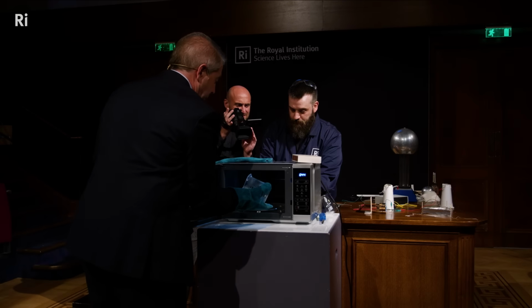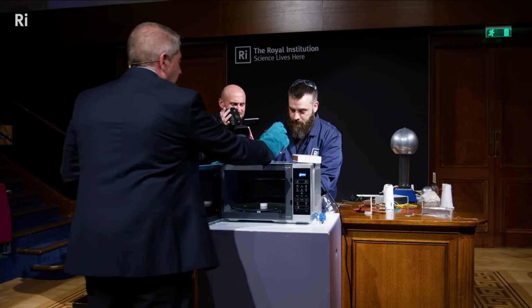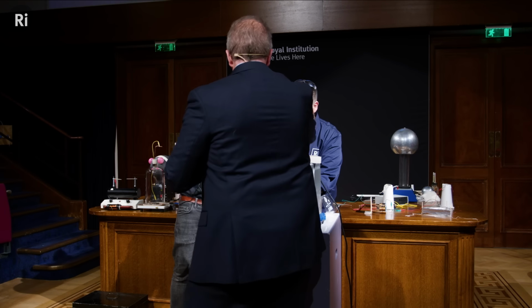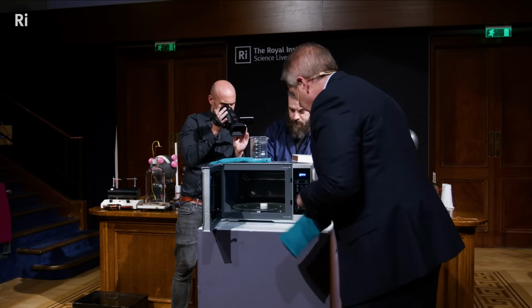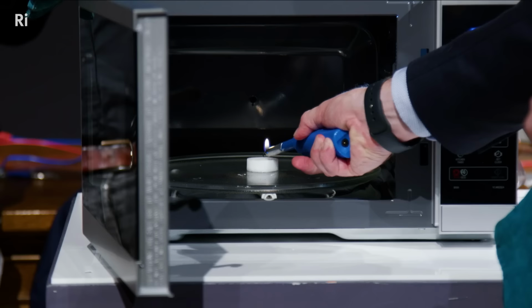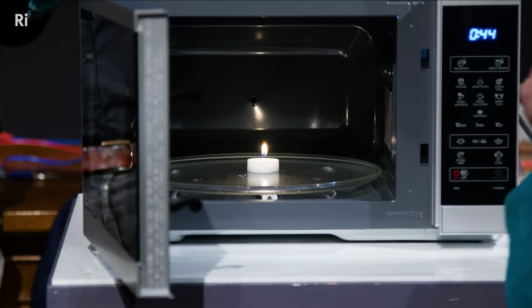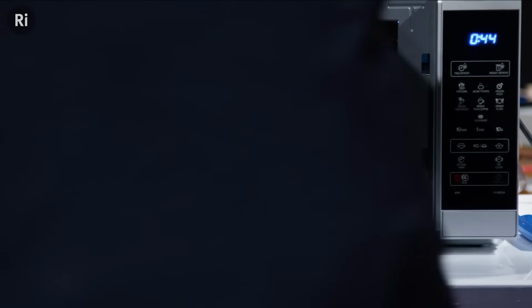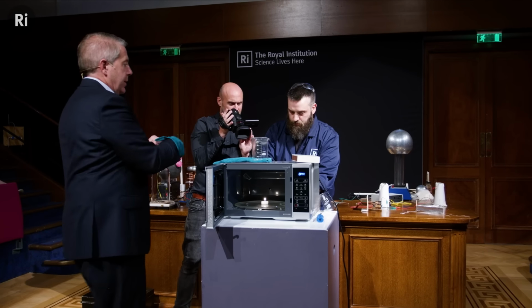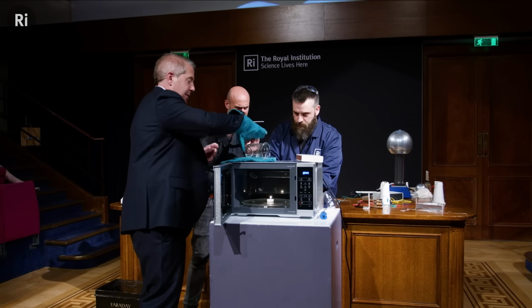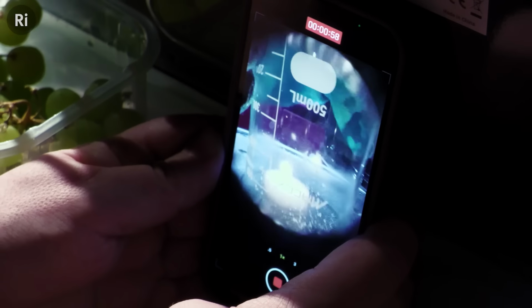Going to get it again. Going to let that have a little bit of air. But there we saw a plasma generated inside of the microwave. I will give it one more shot to see if we can get a little bit longer lasting plasma. By the way, part of the problem is the tea light wax doesn't like the microwave. I haven't figured out yet why. All right. There we go.